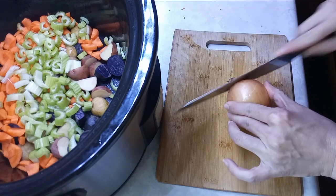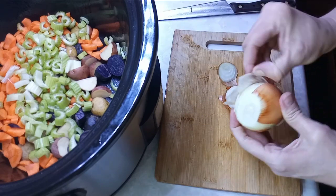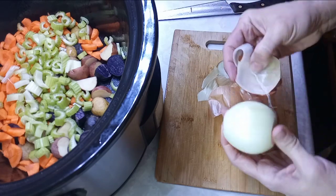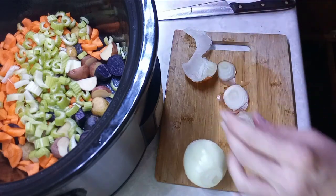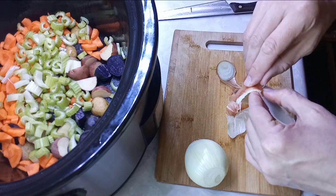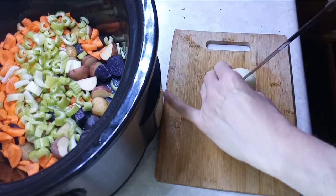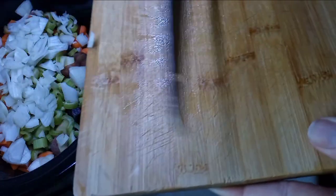Next we have an onion. So I have a yellow onion. Now I hear what you could do is you could take the peels. I'm not going to do it today, but you save the peels and then you dehydrate them. You crush it or you put it in the blender and you could have some amazing onion powder. So maybe actually I will do that. I'll save this here and I'll put it in a bag or between a napkin. That's what I'll do. I'll put it between a napkin and then I'll have some beautiful onion powder later on. Because you know me and my onion powder. Onions in the crock pot.